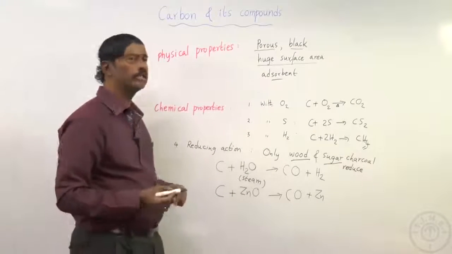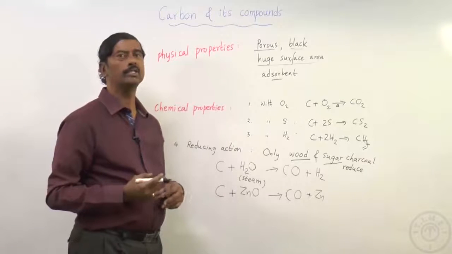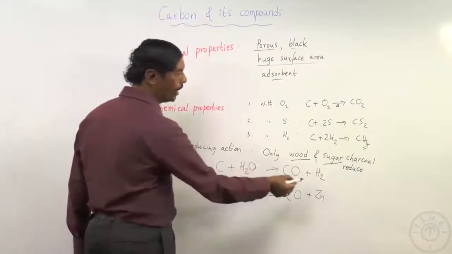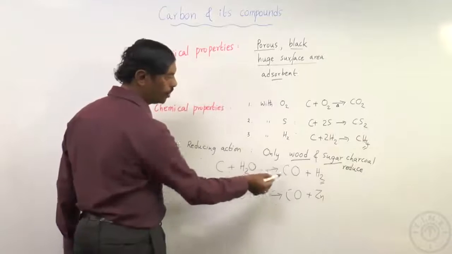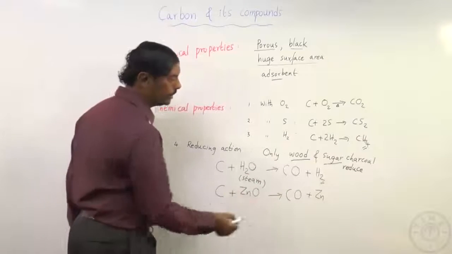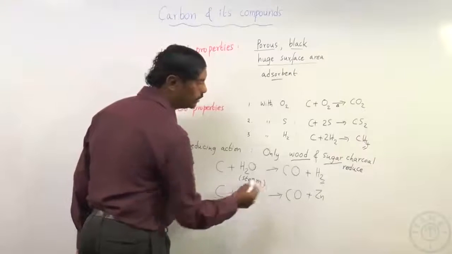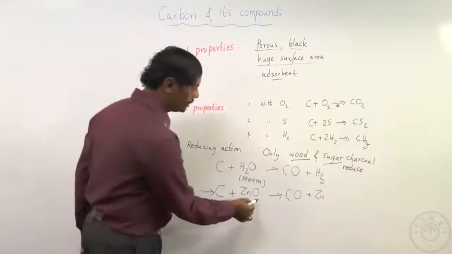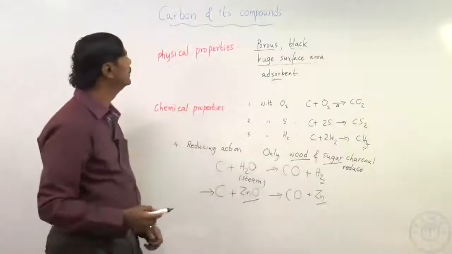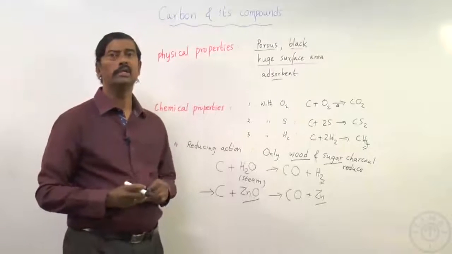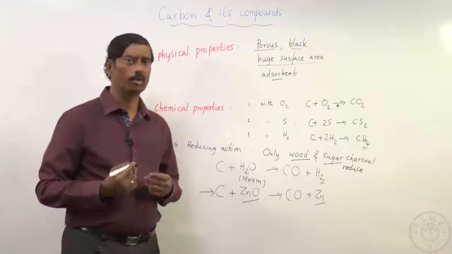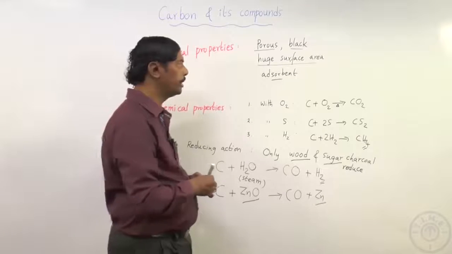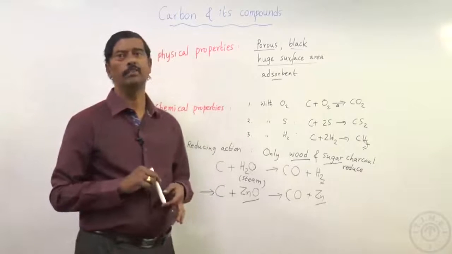Now wood or sugar charcoal, because it is carbon, can get oxidized. Once carbon gets oxidized, it can function as a reducing agent. So it is going to reduce steam to hydrogen by absorbing the oxygen part. Similarly from zinc oxide, it will make zinc, absorbing the oxygen and turning into carbon monoxide. This is what is used in metallurgy for converting a metal oxide into a metal. So what you find is that charcoal can function as a reducing agent. Carbon monoxide is also a reducing agent, carbon is also a reducing agent, and it can also react with non-metals such as oxygen, sulfur and hydrogen to form their binary compounds.